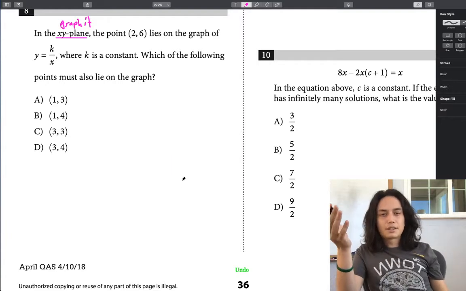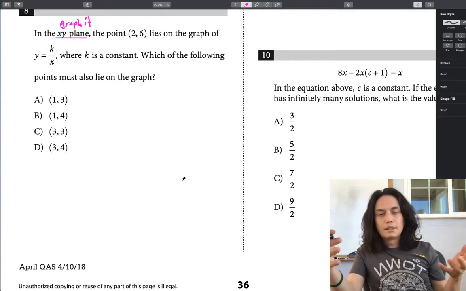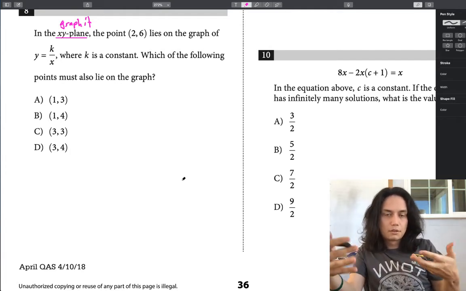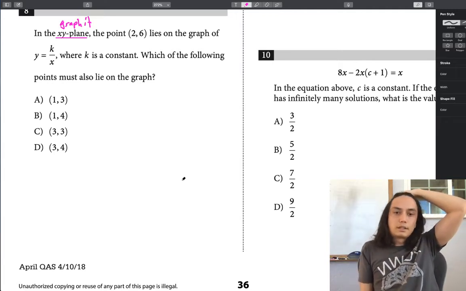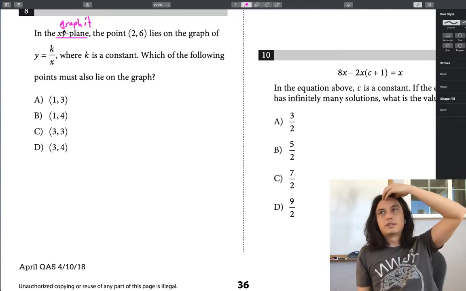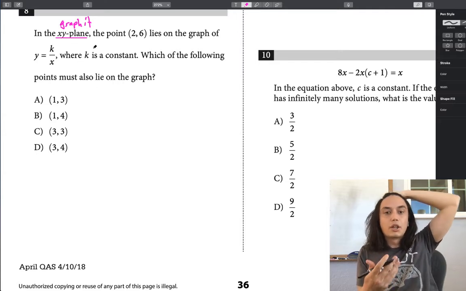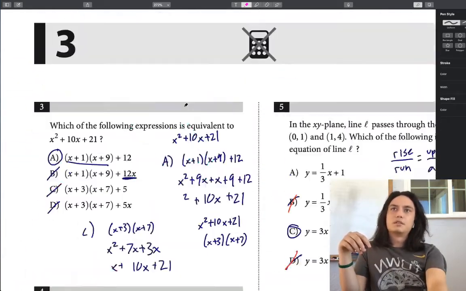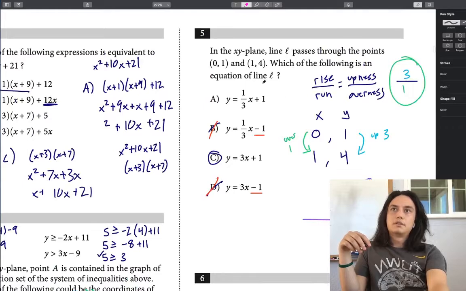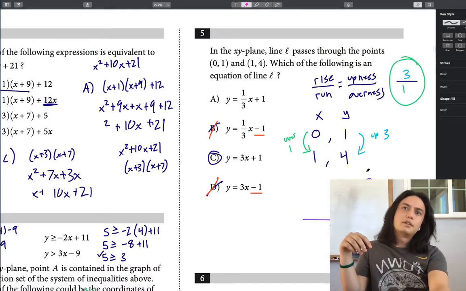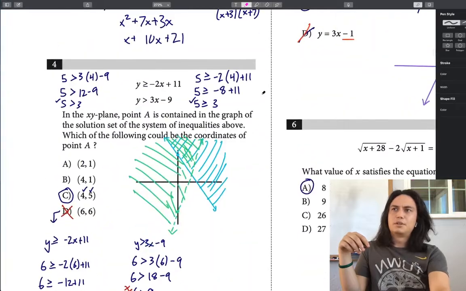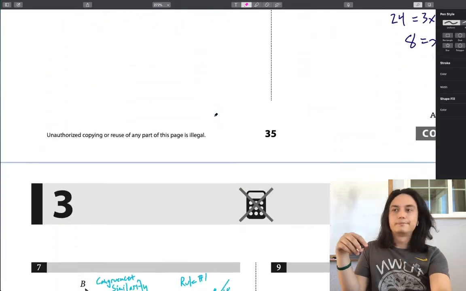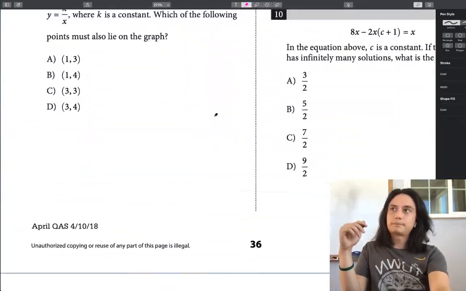But instead, they've decided to tell you the story, like once upon a time there was a graph in an XY plane that you have to use your imagination in order to interact with. And usually they're just doing that to make it harder for no reason. So oftentimes when they say this, the first thing to do is, all right, fine, I'll just draw the graph and use that graph. That's what you saw me doing up here, in this one, in the XY plane. Also in this one, in the XY plane. That's why I drew this graph here. All of these have in common in the XY plane. Usually graphing it is a solid way of approaching it.